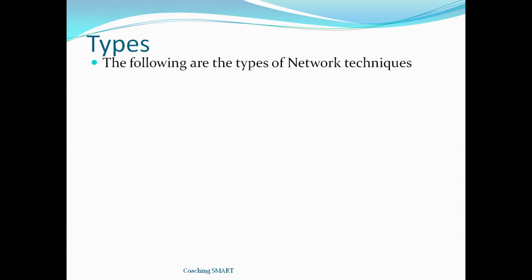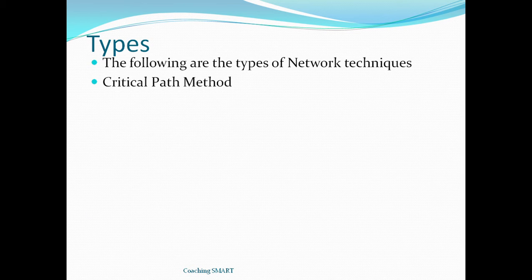Our next area is types of network analysis. Now, in the types of network analysis, remember we are done with the phases of network techniques, whereby we talked about the planning stage, the scheduling stage, and finally the control stage. So in the types of network analysis, the following are the types of network techniques.